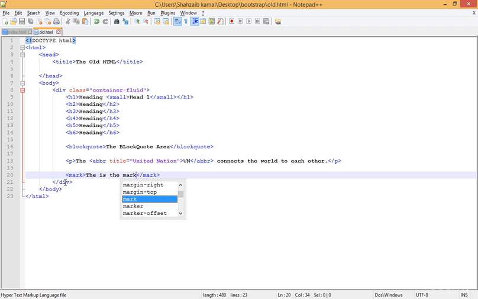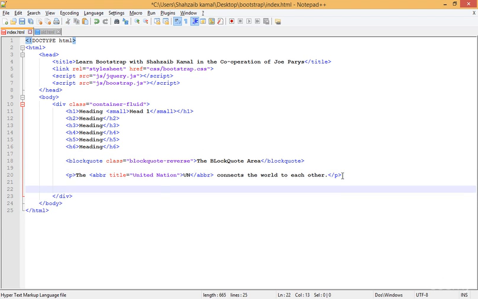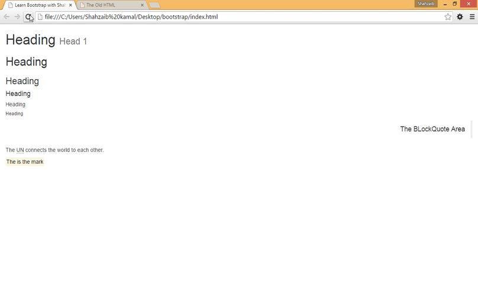Save that and copy that. Place this in the index.html, which is the Bootstrap version. First of all, refreshing the old HTML, this is the yellow color, which is the mark tag. But when I refresh here, this is not the yellow color. This is more of a whitish yellow or creamy color, which is the Bootstrap version of the same tag.